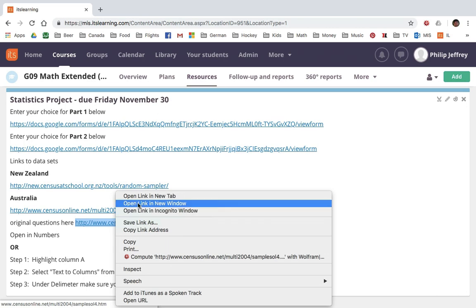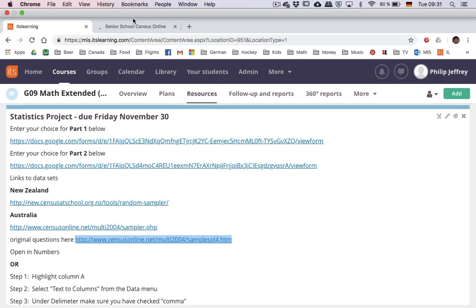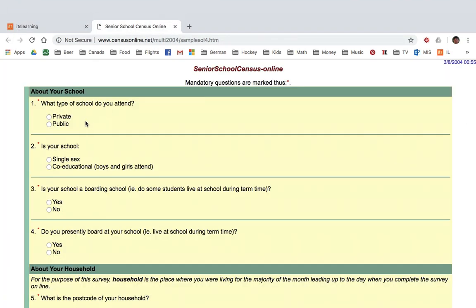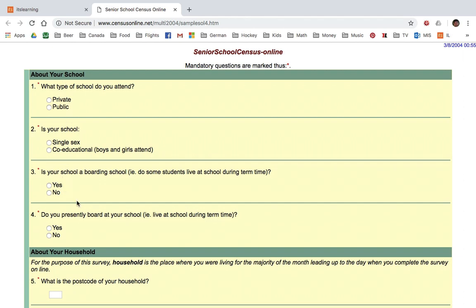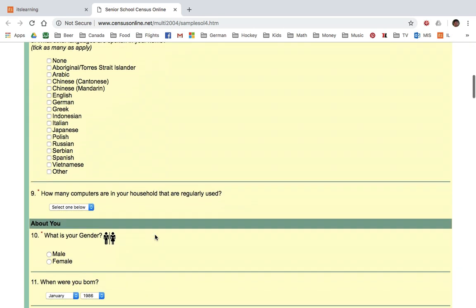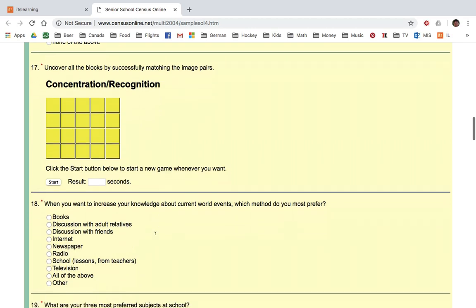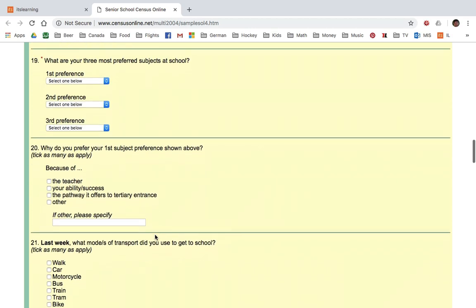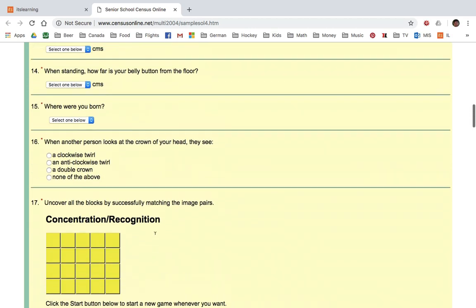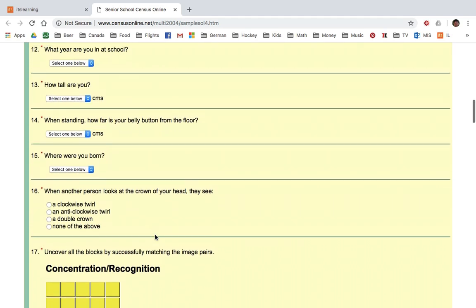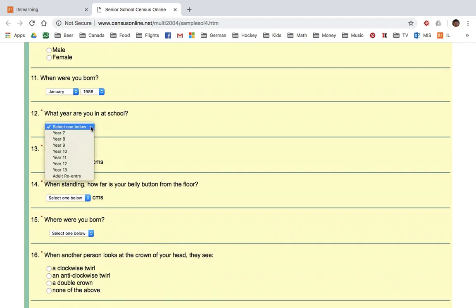Okay, that's good. Australia is a little bit different. We'll start with it because you have to look at the questions to see what you would like to explore. And I believe we decided to compare. Do you remember what we decided to compare? We were looking at question 12, which was the year group. Okay. So that limits our data set to start with.